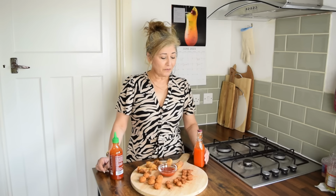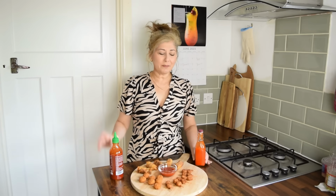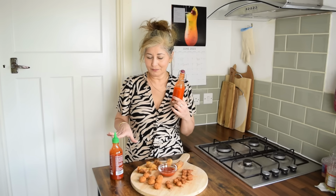So there you go. That's how we make homemade Sriracha. Super simple, right? So once you've made your homemade Sriracha, you pour it into a sterilized jar, sterilized bottle, and store it in the fridge. Use within 6 months, but honestly, you're going to use it all up before halfway to those 6 months.